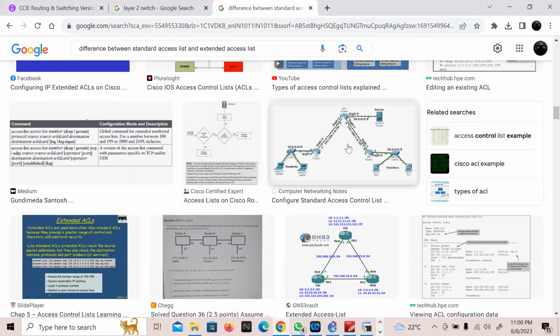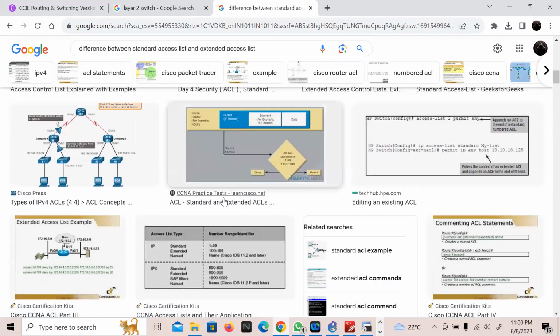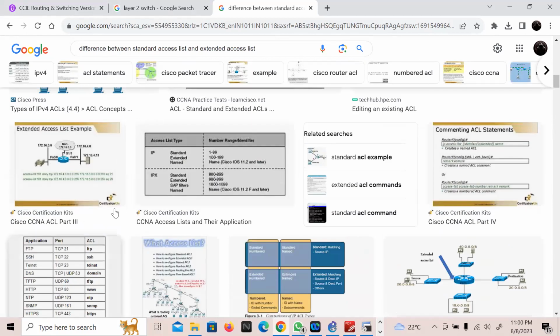They did not clearly define their protocols and anything, so you will be more confused if I tell you here.